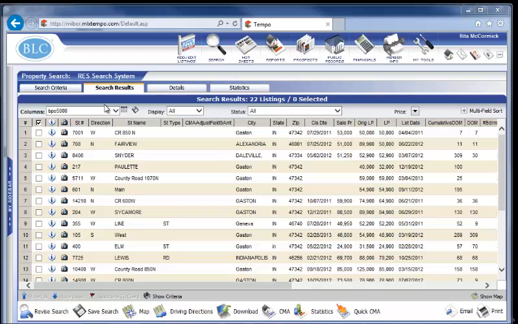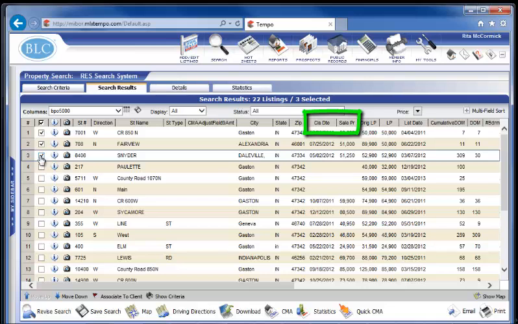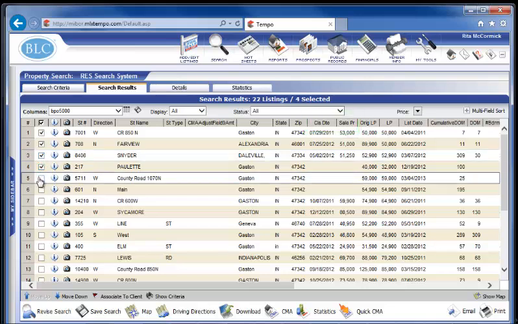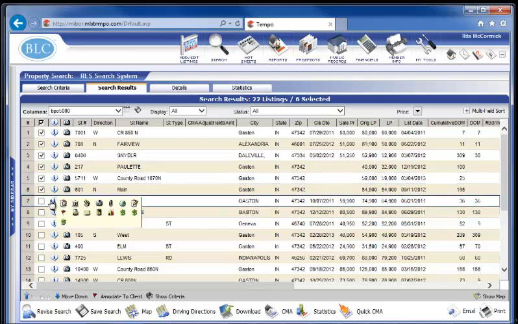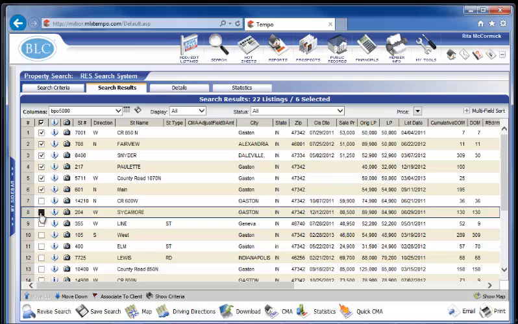We will just go ahead and select our 3 list comps and our 3 sale comps and the subject if it is available. We know these are the sale comps based on the fact that they have a sale price and closing date. So 1, 2, 3 list comps and 1, 2, 3 sale comps. And we are going to select Sycamore Street as the subject.